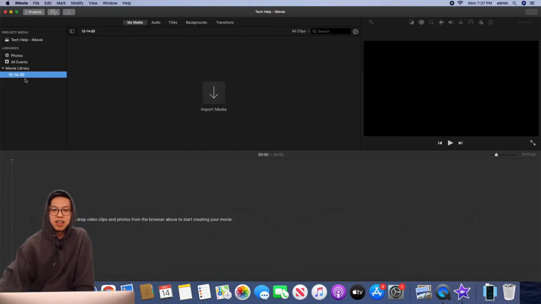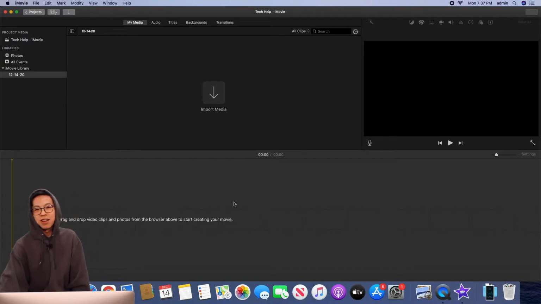The next section of the interface is on the bottom. This long piece at the bottom is called your timeline. Just like a timeline, you'll be able to see clips in sequential order as you place them and as you edit them together. The top right of the screen is called the viewer. In this area, you'll be able to see what you're playing back in the timeline and also make adjustments to the clip as well. To start with our project, we need to import some files.